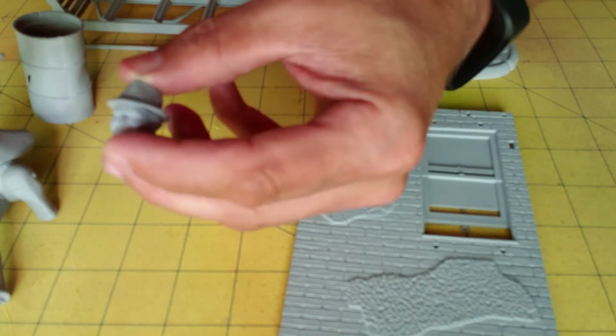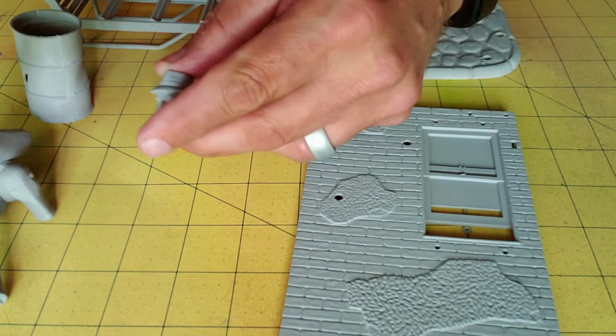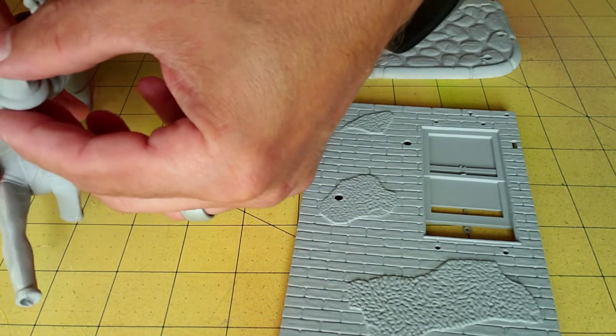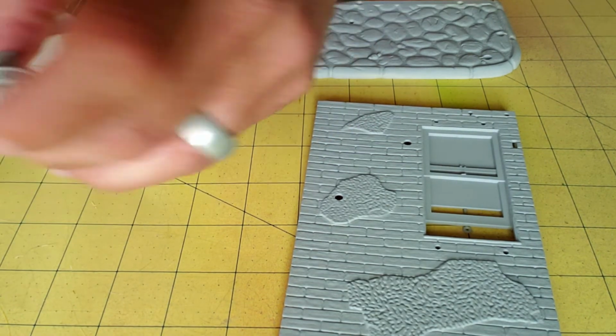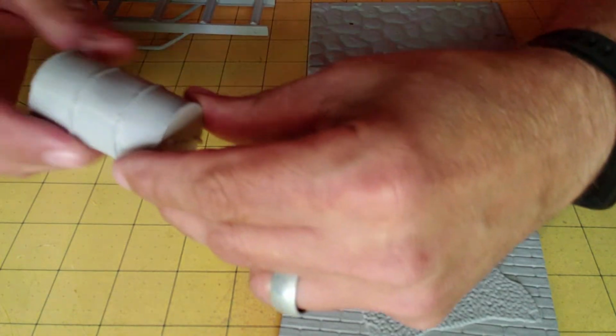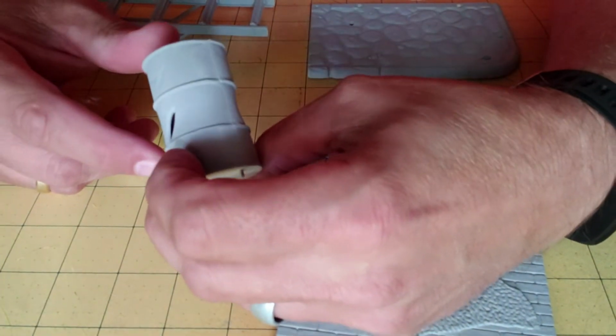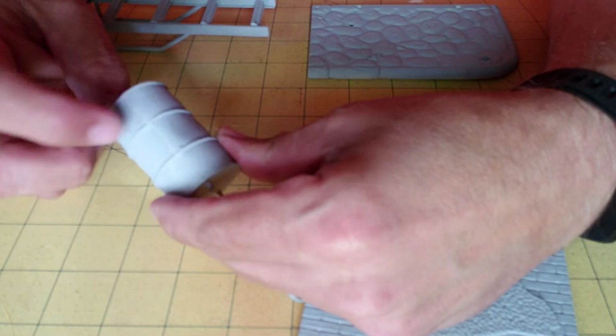But then you'll have a little thing going on, and then of course he will be attached to there. So I've got the head, the hat, the body. Now this one, the barrel, the garbage barrel, as you can see, it's a little rough on the sides, but I did this on purpose.